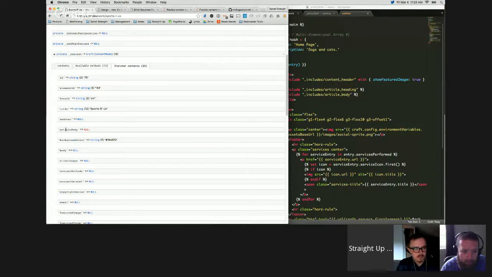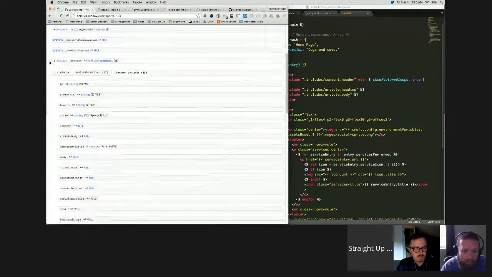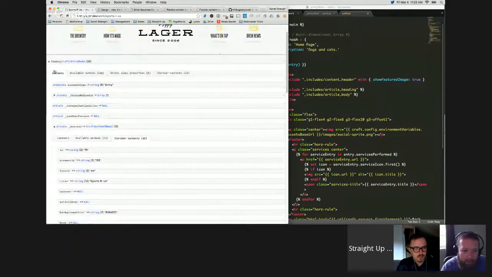So here we have our article body or client logos fields. All right, so this interaction gives us a nice way to start looking at what's inside of a particular model in our entry model.